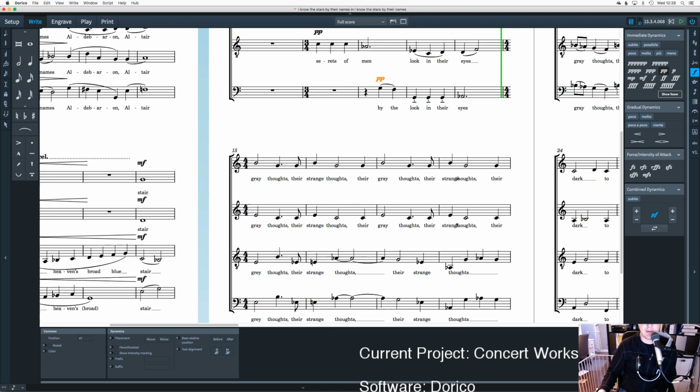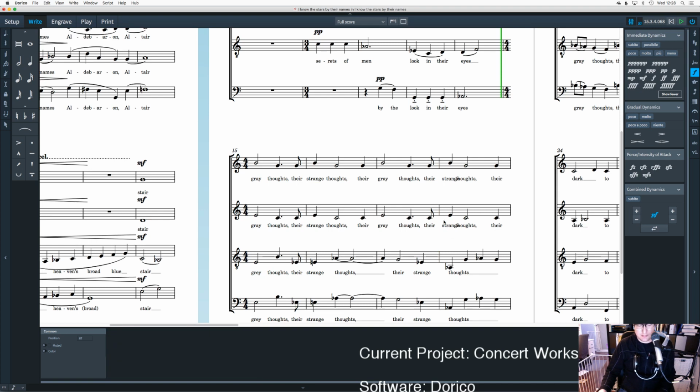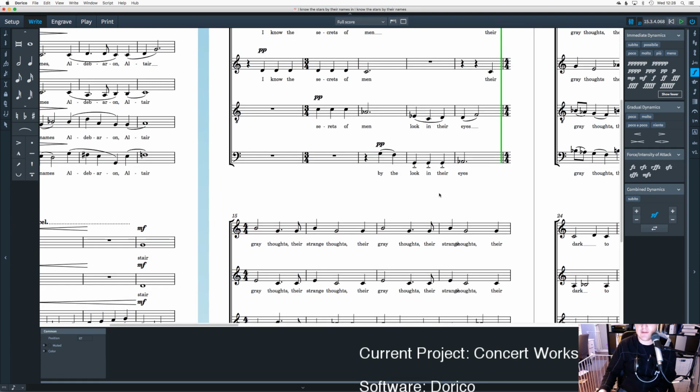I would like to know how to fix the fact that strange end thoughts here are smacking into one another. Can I put a system break here? Ooh, no. Breaks. Create system break. No? Control Z. Undo that. What about create frame break? I wonder what a create frame break is. Create frame break does nothing there. Okay. Let's undo that just in case it's changed something.